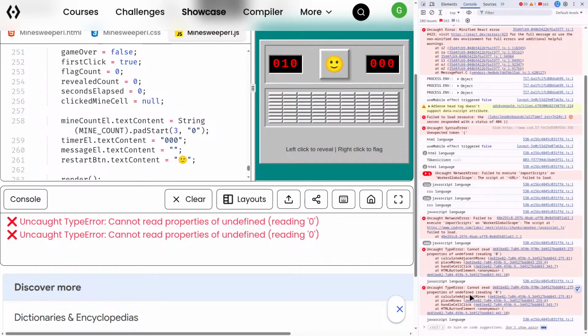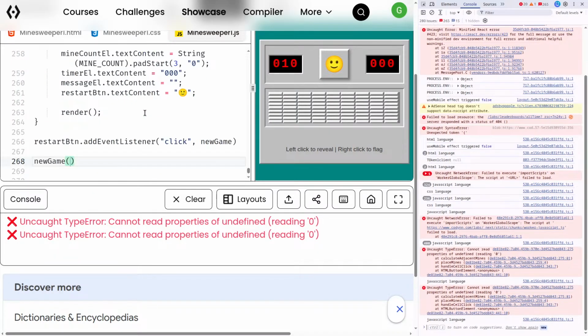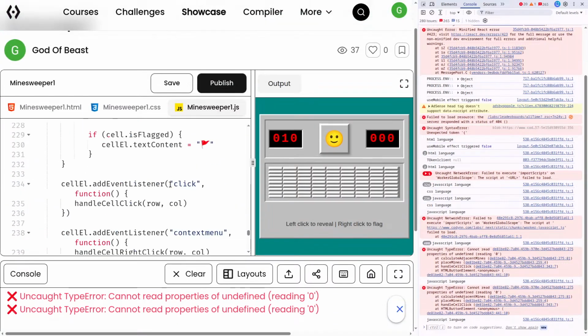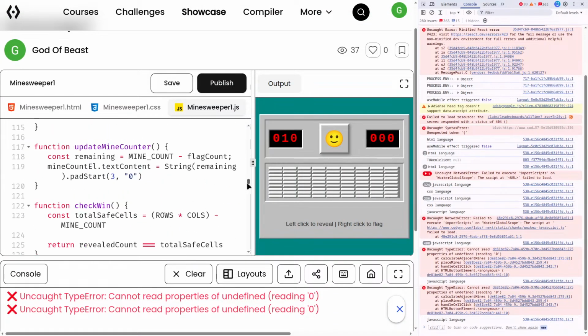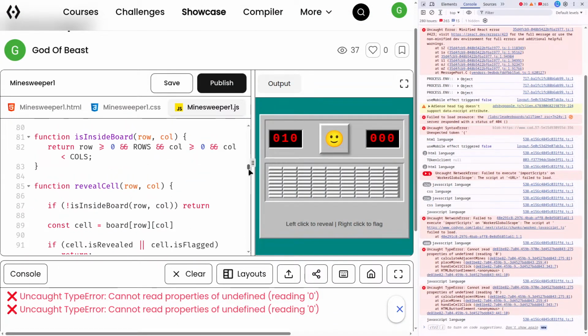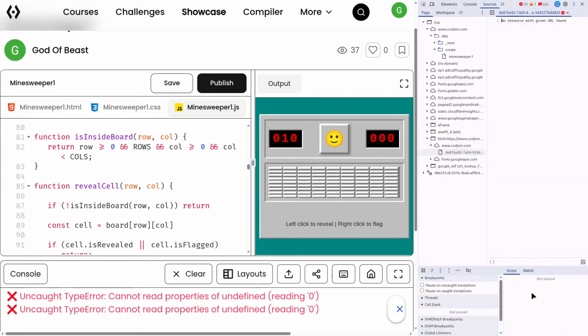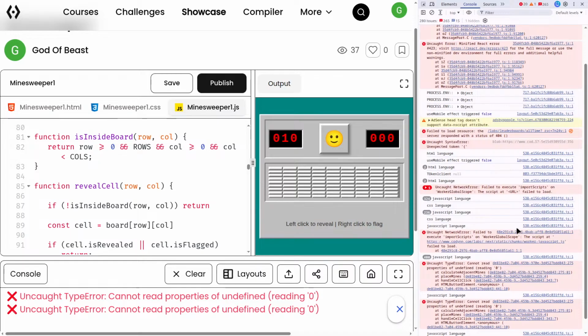Calculated mines, properties reading. So calculated mines on number 81. So, no source. What is happening here?